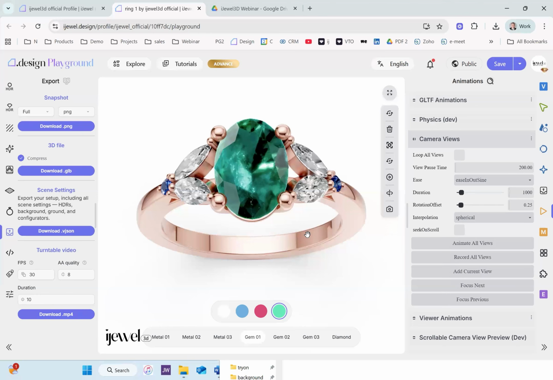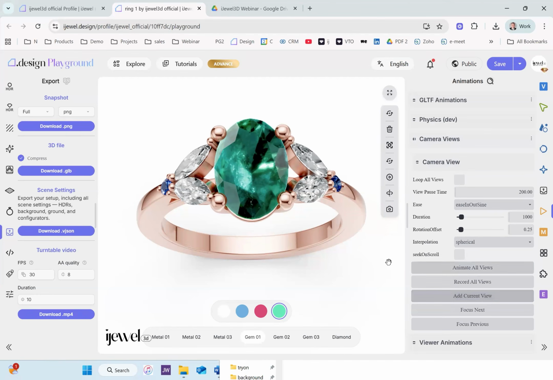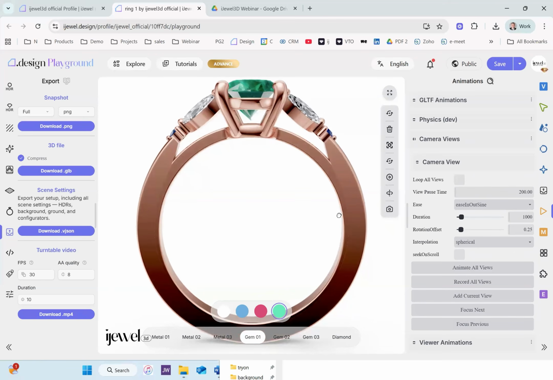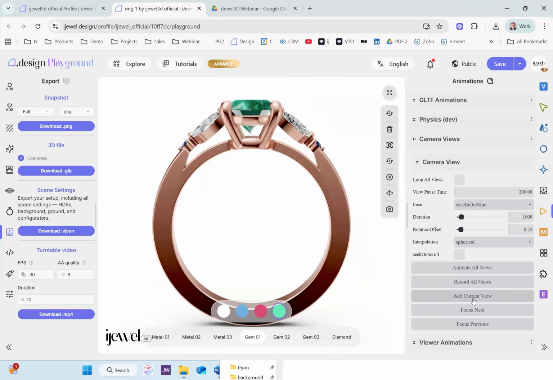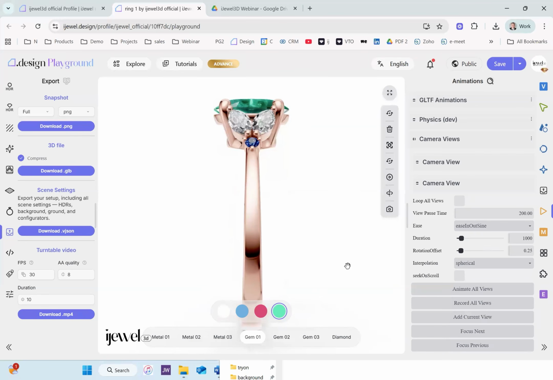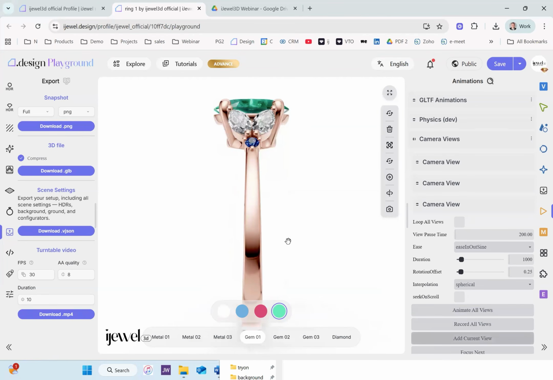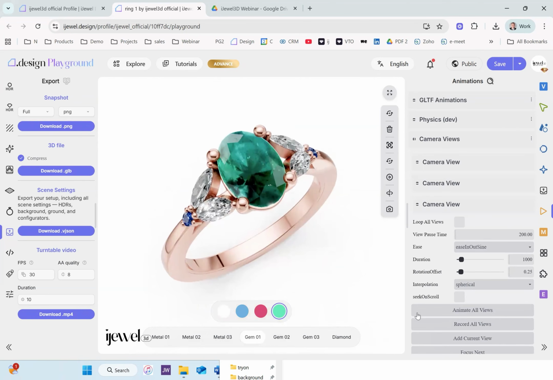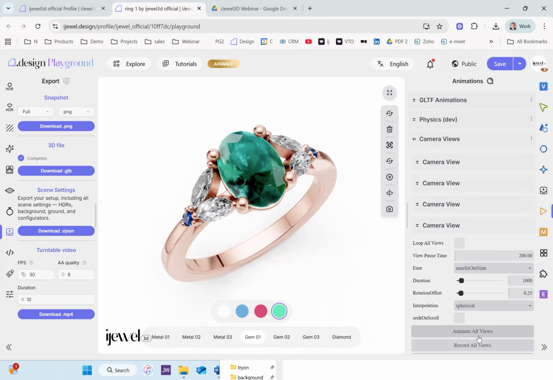You can use them again. So just add current view, then go to this one here, as an example like that, and then add current view. Then you can go here, add current view, then you can go here, maybe like that, and add current view.